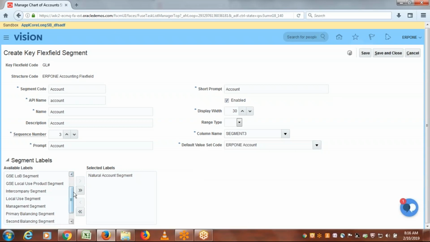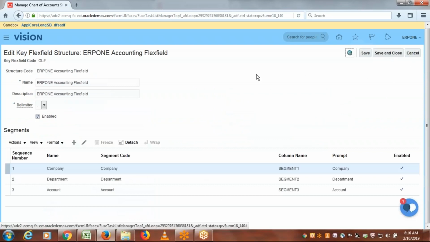So we create the three segments. What we'll do is we'll complete the chart of account definition. We'll create the primary ledger. We'll create one journal. After completing the journal creation, we'll go through the other labels, what we have and what is the purpose. Okay, for now we used only three labels. The rest of the labels, what we have and what is the purpose, we'll discuss at least after creating one journal. Okay, we'll discuss it. Say save and close.